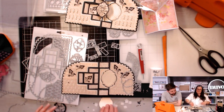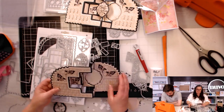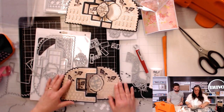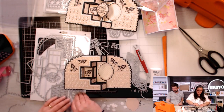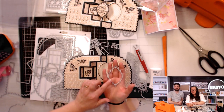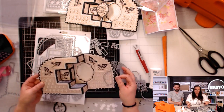These are definitely an easier way of doing a stepper. So that's my main card done. Now, there are two ways you can do the sentiments. Obviously, I've just shown you that you can layer and cut a sentiment and pop it on top, and that would be your card done. But we've also got a die in the set which has got a little hole either side which allows you to thread your ribbon through, and then you can have your sentiment suspended. So that's what I've shown you this time.